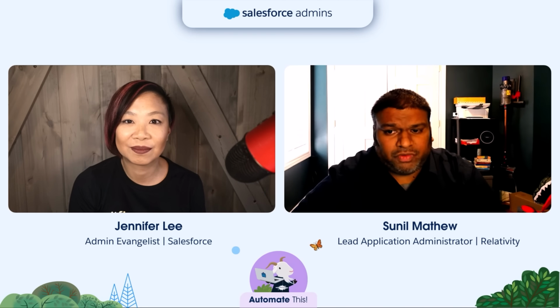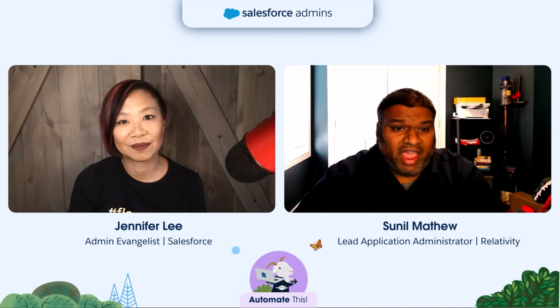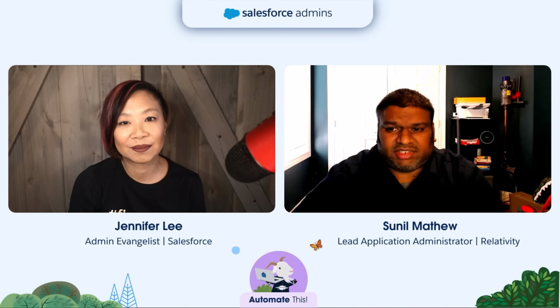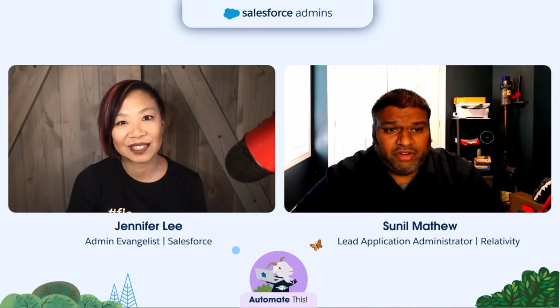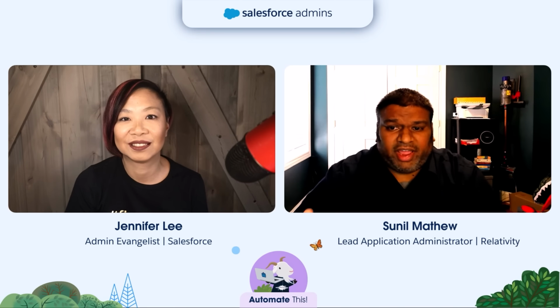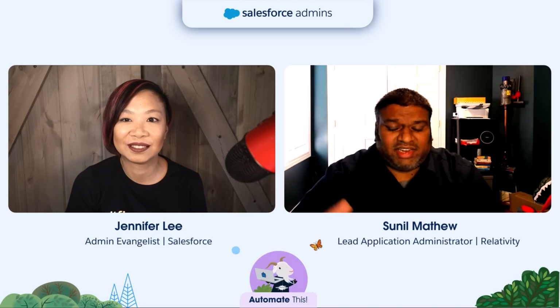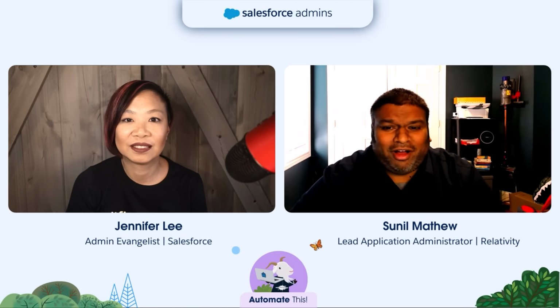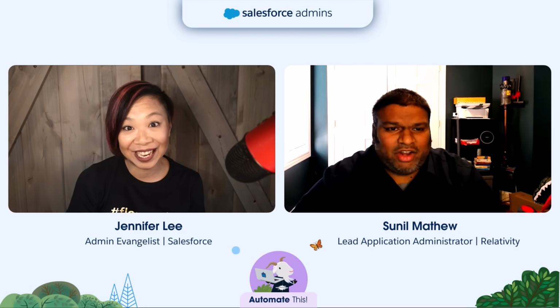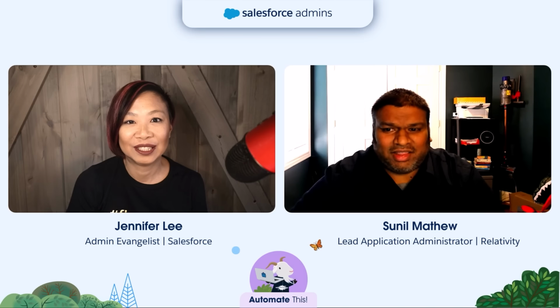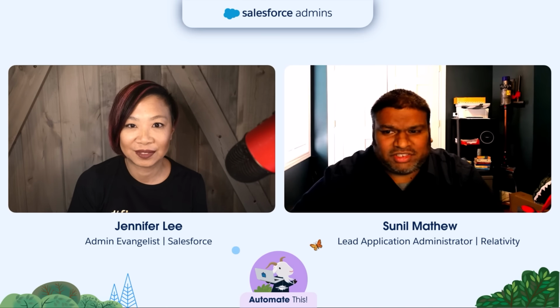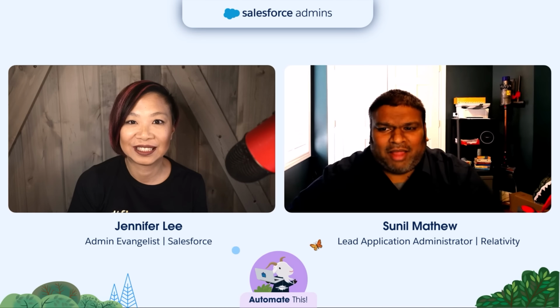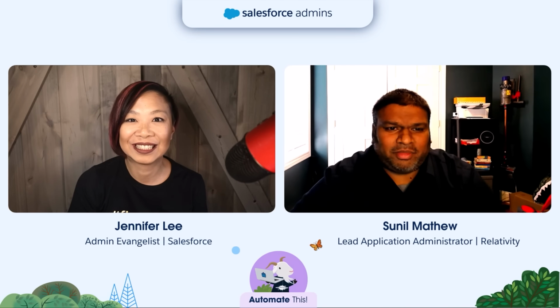One was an auto launch flow, which would create new ad blocks for our sales team to sell, and then a screen flow where our fulfillment team could go through the ad blocks and mark them as sold, assign them to an account and to a time frame, things like that. It was pretty awesome seeing him do that all through declarative means, and then he walked me through the logic and showed me how this is actually attainable to do, and that got me going down that flow path.